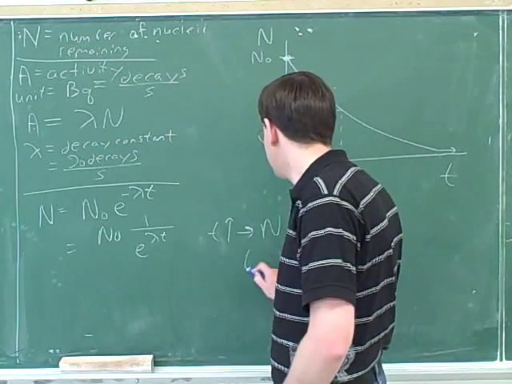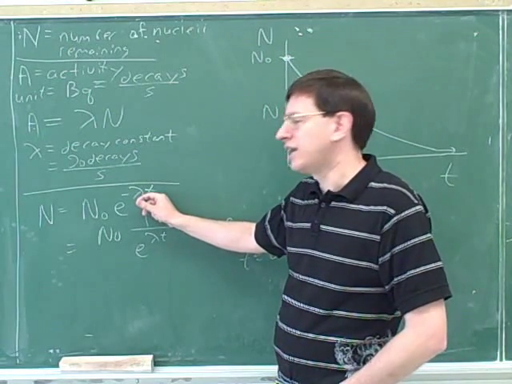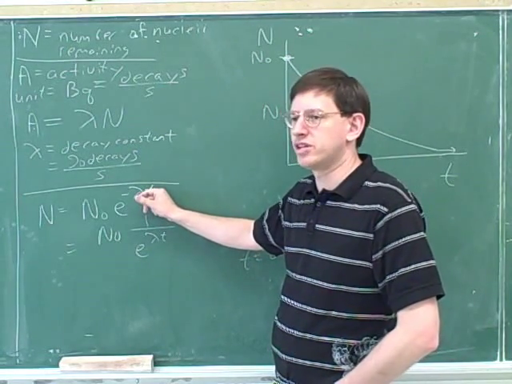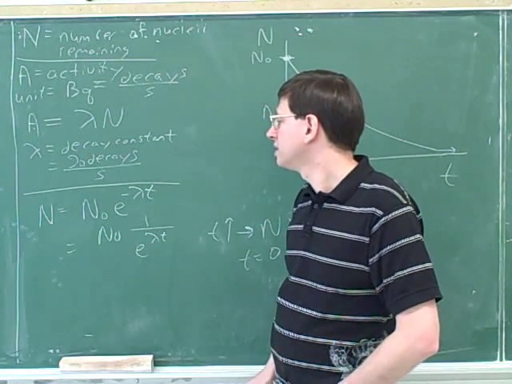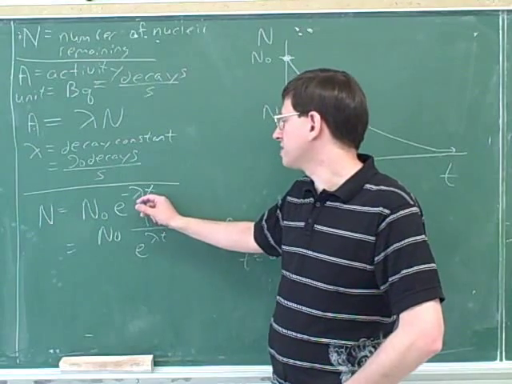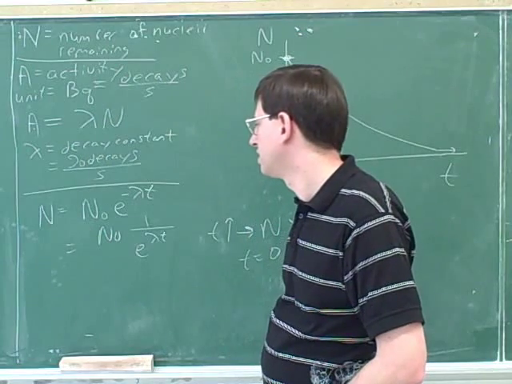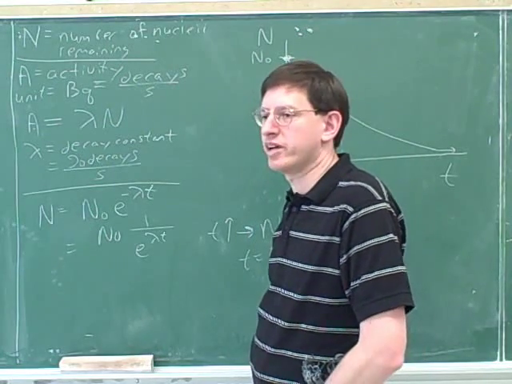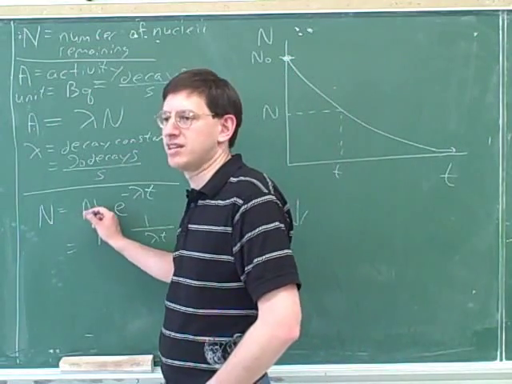And by the same token, how about when t is 0? Well, what is e to the 0th power? 1. And then what would be the number of nuclei originally? It would be the same. What would happen to this equation if I plugged in a 0 for t? Then it would be 1, e to the 1. And what would be left in the equation then? Just the original number of particles. Then you'd have N equals N0.